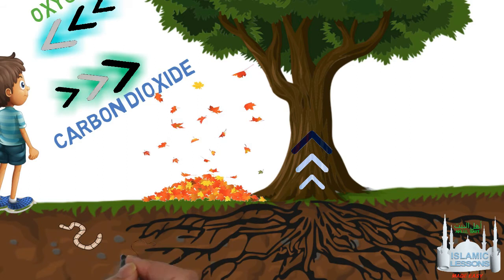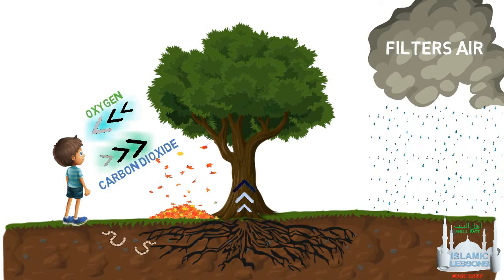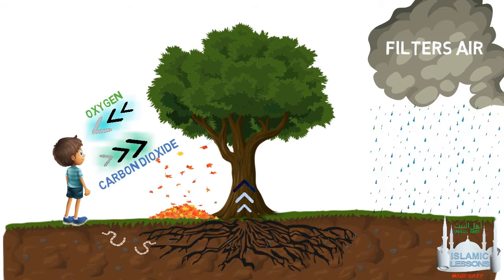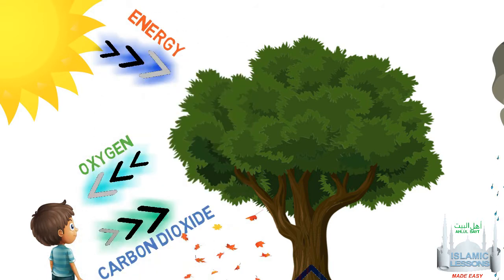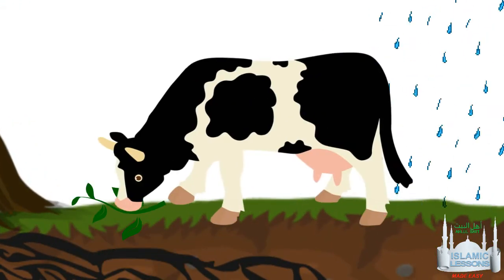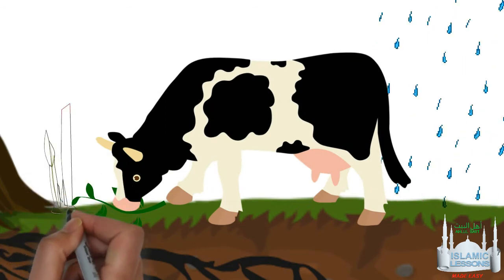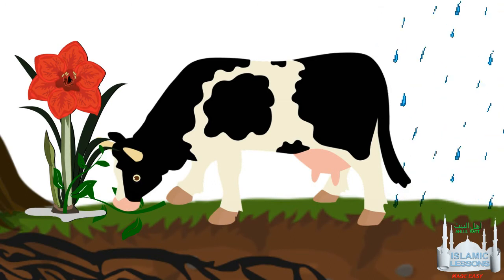Earthworms bring air to the soil so that the roots of the plants can obtain better oxygen. Rain and water enter the soil and dissolve the nutrients, feeding the tree up into the leaves. Then radiant energy is supplied by the sunlight and is absorbed through the leaves to help it grow. Animals use trees for food and nutrition, and then their waste enters the soil and becomes a fertilizer that also helps the trees and other plants grow.